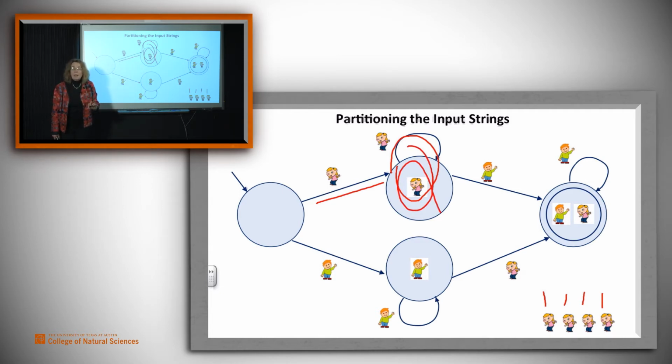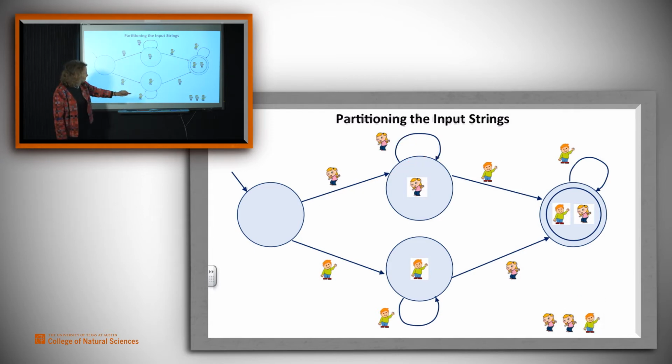Note that we're in the same state with 4 girls as we were with 1 girl. We don't care how many girls. From the point of view of this problem, we don't care. 1 girl, a zillion girls, you've got the required girl. Suppose, on the other hand, the input were girl, girl, boy.